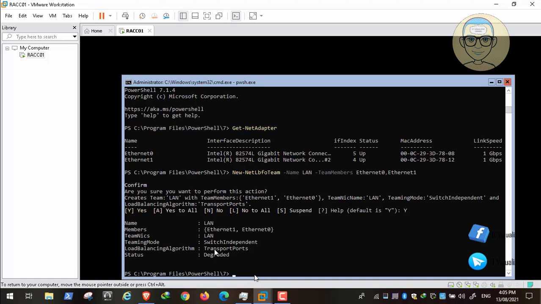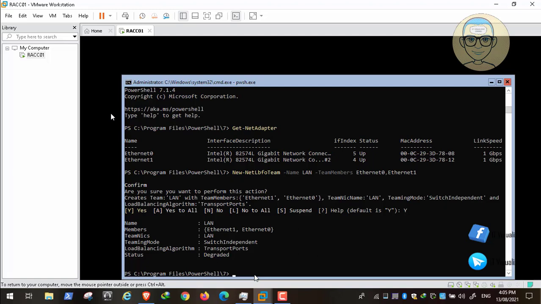It is degraded. Degraded means that the network connection or the network adapters are not up yet. They are not up, they are down. Okay, degraded, it's not down, but it's in a mode between down and up, not fully functional. So we need to wait for a couple of seconds and run a certain command to see the status come up. Let me show you what I mean by this.